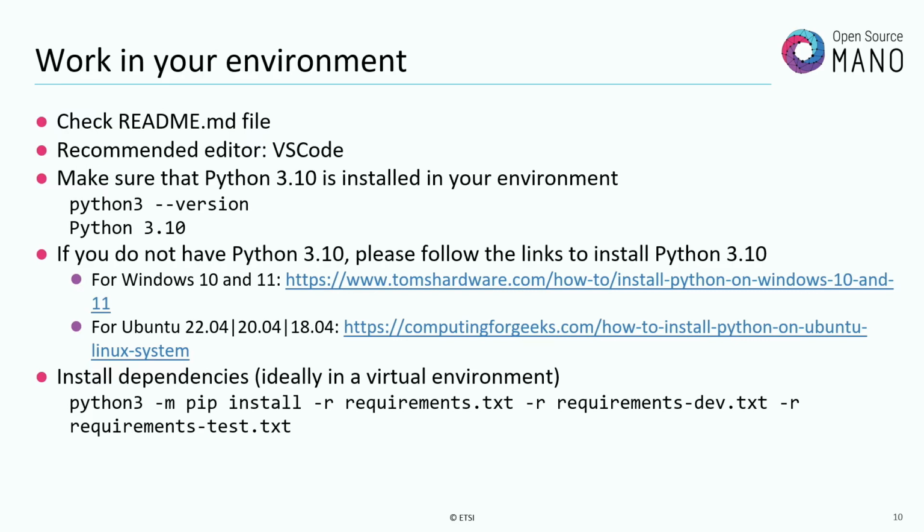Optionally, sometimes you may need to install the project requirements, the required libraries. We recommend you install them in a virtual environment. After creating a virtual environment, you can install the project requirements. In a project, there are different files, requirements.txt, requirements-dev.txt, and test requirements txt, which could be installed by using that command.